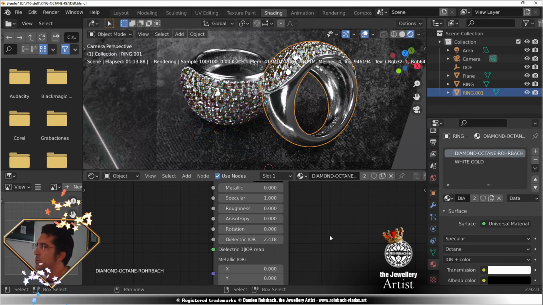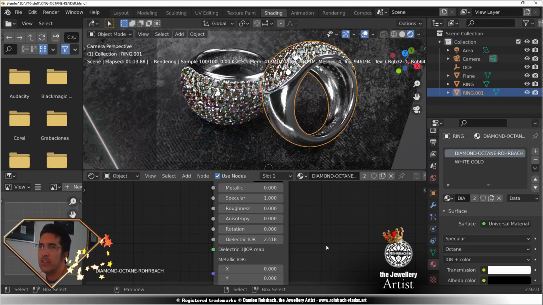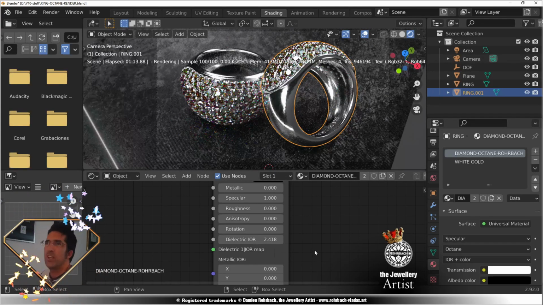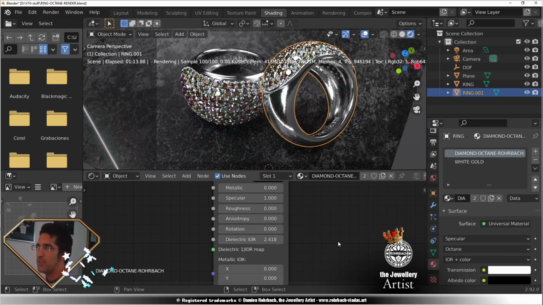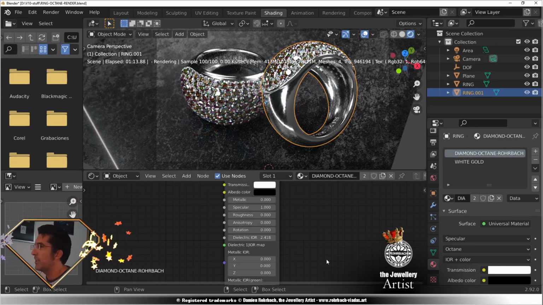I like to use 2.418, don't ask why. It's also in the refraction index range, because in nature refraction varies and it can vary a lot. So that's the number I like.